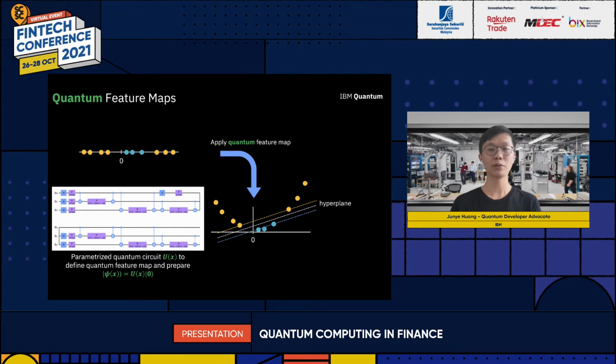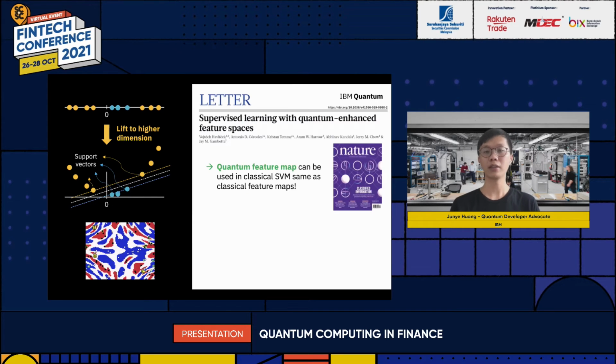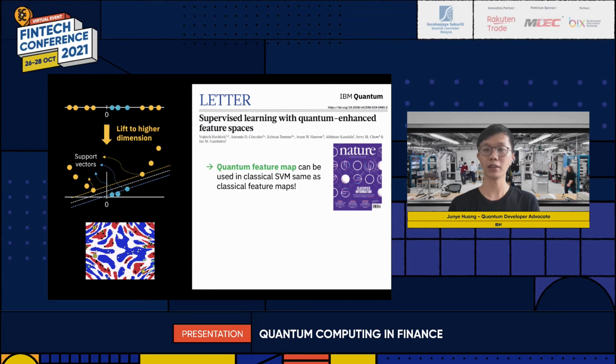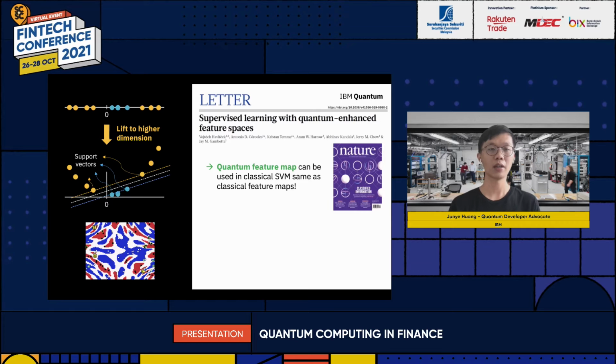So this quantum circuit can be used to generate a feature map with some parameters. We did this 2 years ago and demonstrated it on real quantum computers. We computed a quantum feature map and transformed this data to a higher dimension, and we found a support vector that can separate the data very well. These are the data and how we can classify them. When we did it 2 years ago, this data was artificial and just used to demonstrate that there is at least some advantage to using quantum machine learning compared to classical machine learning. So that was proving by practice.